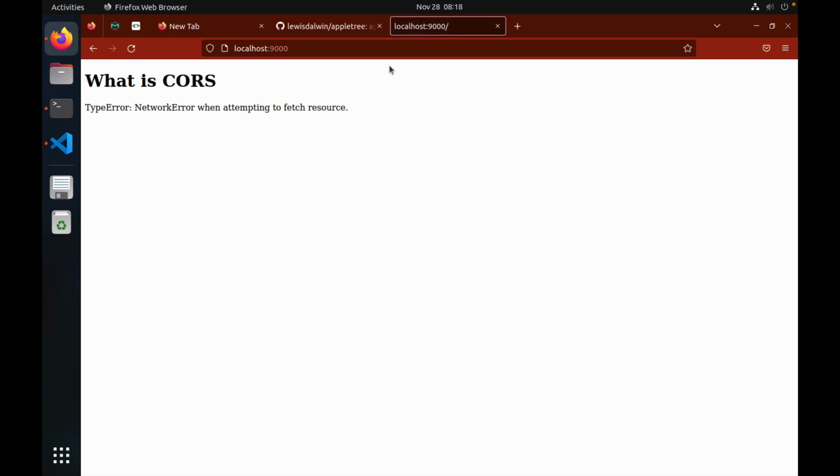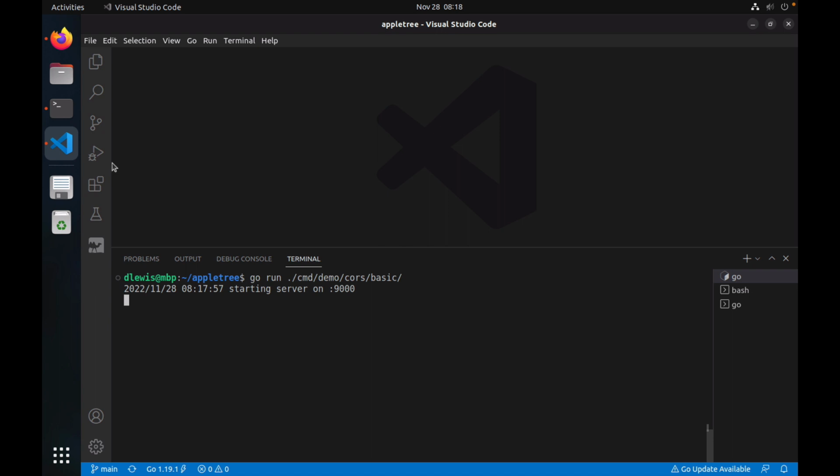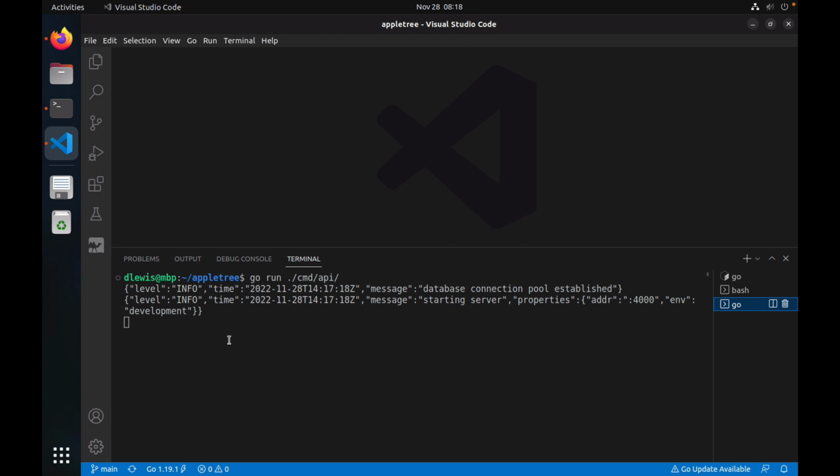Now when I try to get the health check, it throws this type error, network error when attempting to fetch response. So I'm not quite sure what that means. Did our API throw an error? No, it did not. So it doesn't seem to be something with our API.